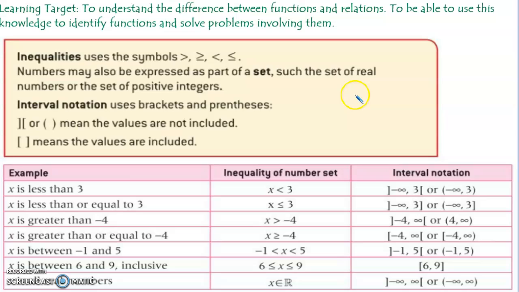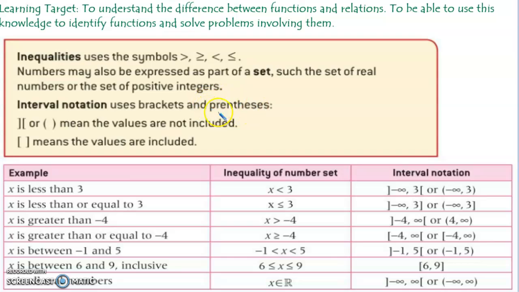Now, going from there, when we're setting the domain and range, depending on if it's discrete or continuous, you need to know the symbols for inequality. So you have greater than or equal to, less than or equal to. Okay, and then most numbers can be expressed as part of a set. It depends what set we're talking about, real numbers, integers, etc. So there are different ways you can write the domain and range. Interval notation is one of those ways. It also is the most efficient way.